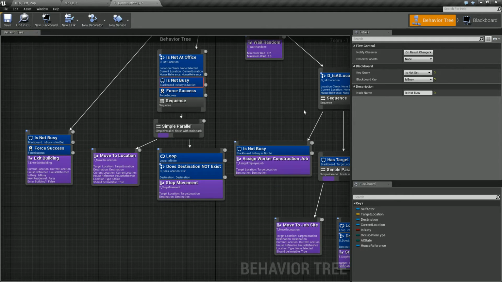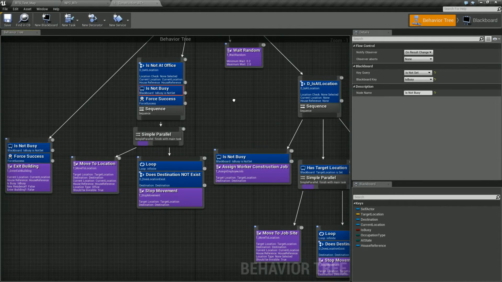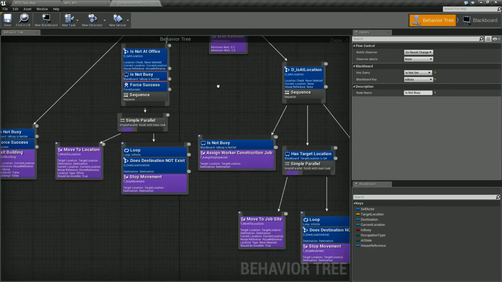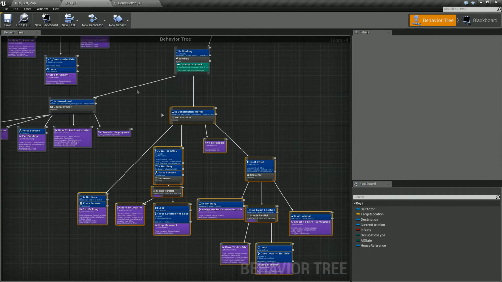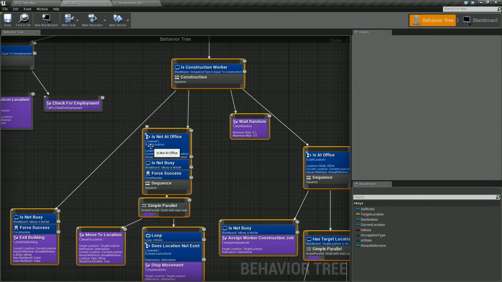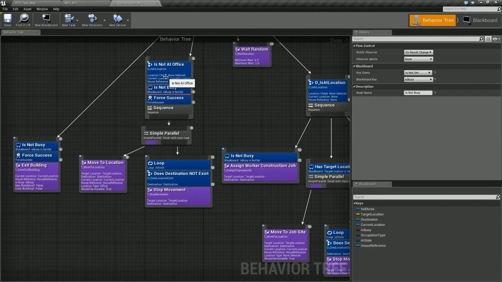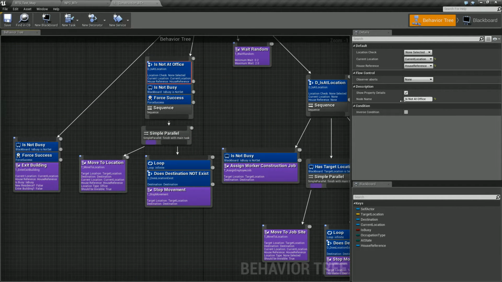I'm not doing that because I've got my cheat sheet open over here on the side, so I could see it that way, but you might have to. But see, the problem here is if you look, is not at office. If we come back out here and we look, is not at office, we have this inversed. Okay, so it didn't transfer over the inverse here. So we need to come down here and we need to make sure to tick that.